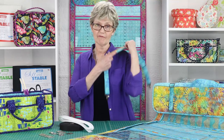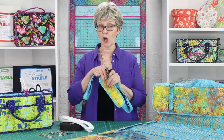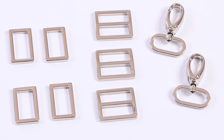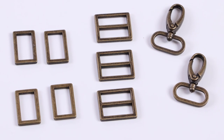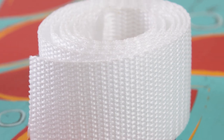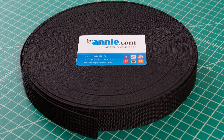Each ruler wrap closes with one-inch straps on each side and features a handle as well as an adjustable detachable carrying strap with a comfy shoulder pad. You'll need a set of one-inch hardware for the straps. Hardware sets include four rectangle rings, two swivel hooks, and three wide-mouth sliders, and are available in antique brass or nickel. To make handles and straps that perfectly complement your project yet have strength and durability, you'll pull one-inch strapping into fabric tubes. We prefer Poly Pro strapping, available at ByAnnie.com in white or black. Because it's covered by fabric, you don't really notice the strapping at all. I prefer to use white if I'm using lighter colors for my straps and handles and black for darker colors.